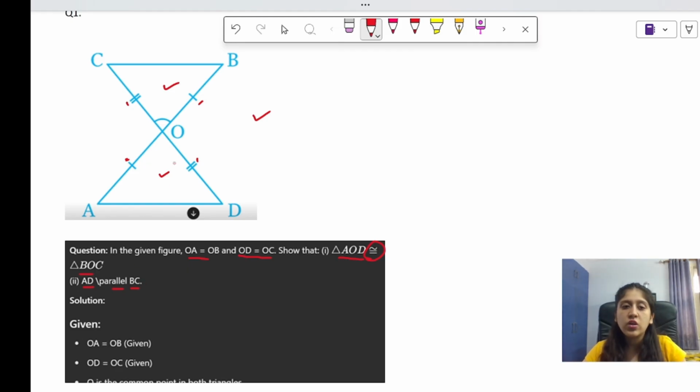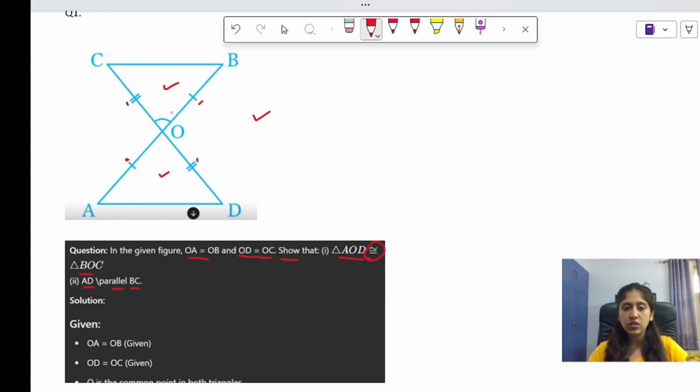ठीक है. So let's just look at the triangles we have. We have AOD and we have BOC. Yes. So first, let me see. Now आपको पता है that for congruency we have certain rules. Yes. So we'll just try to match up rules कि कौन सा rule यहाँ पे apply होगा. Because होगा तो है. Because they have told us to show. Show means it is confirmed कि भाई कोई ना कोई congruency rule जरूर apply होगा जिसकी वजह से हम congruency prove कर पाएंगे. ठीक है? So let's just start.